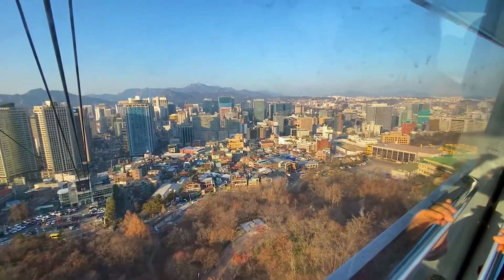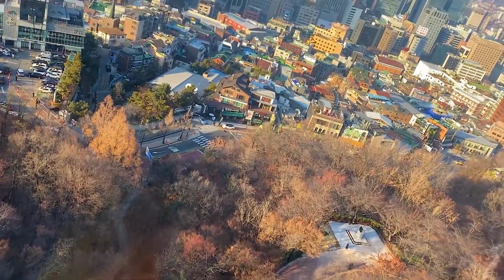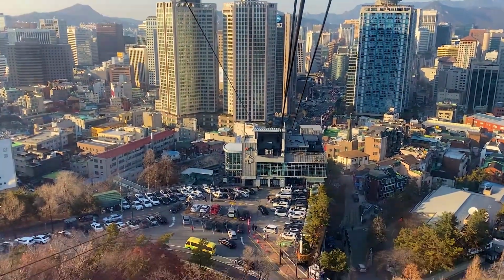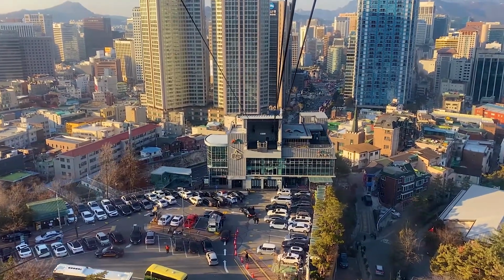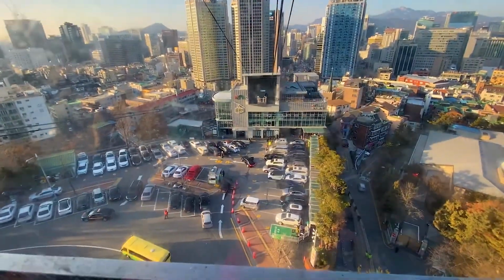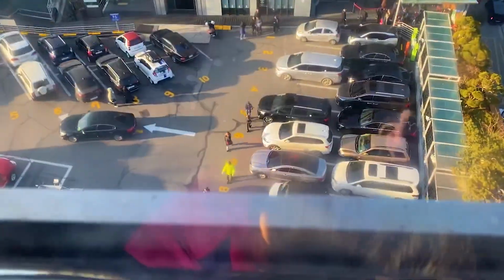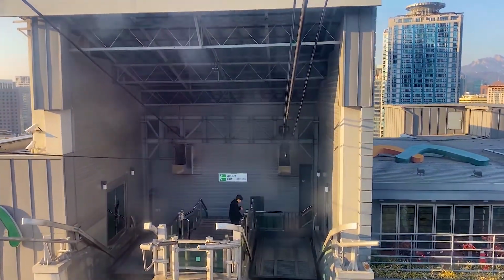As you can see, now it's going down. A lot of people here and there. I wish the glass was a little cleaner so I could have taken a cleaner video, but I still feel it's not too bad. As you can see, the station is over there, and it's moving toward that. I saw a lot of cars parked right underneath the station, and there is a train station not really far from that place. When I got down, it took me like 10-15 minutes because I was walking, and I wanted to see the city. As you can see, it's going down, and you can already see the people walking down, and now it's just approaching there.